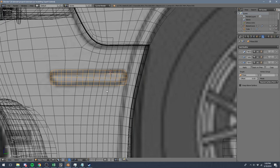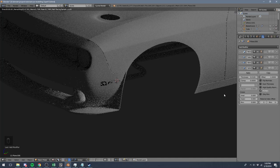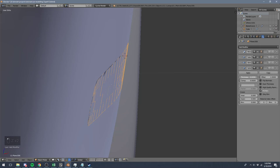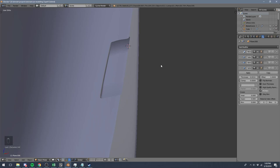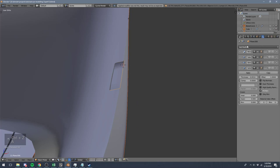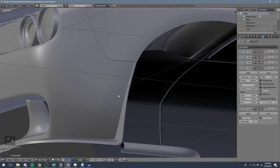So right now if we render it, it looks kind of gross because there's two planes in the exact same spot. But if we go ahead and add another modifier, this is going to be the solidify modifier. And we're just gonna adjust the thickness. You want it to be negative because you want it to come out this way. And just make it thin enough to pop out, but thin enough for you to barely notice it. And I'm just going to not apply it. I am going to add in an edge split and change the split angle to something high, like 70. Yeah, that's what we want to do.